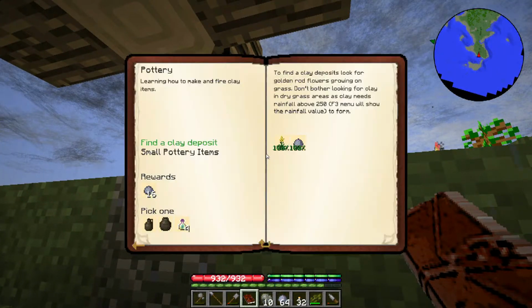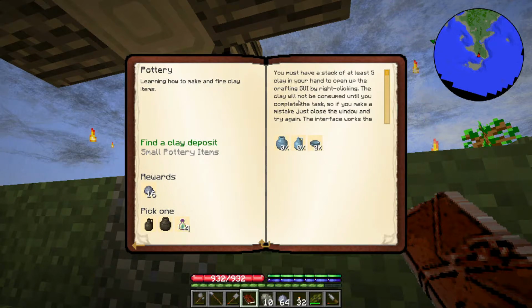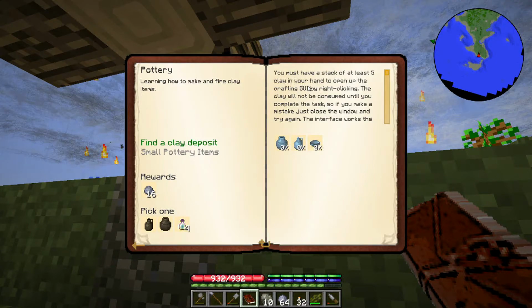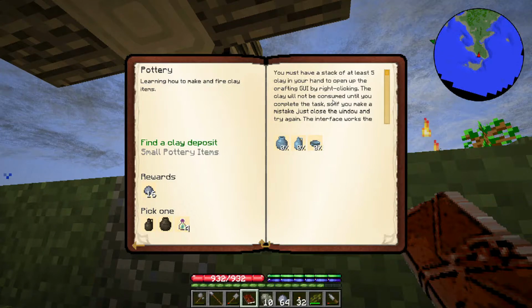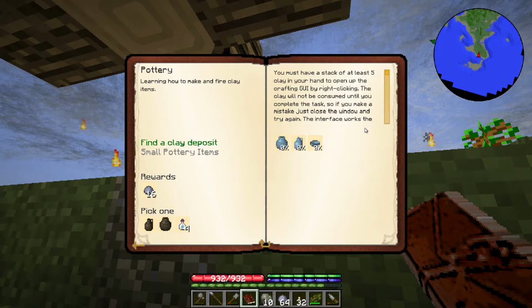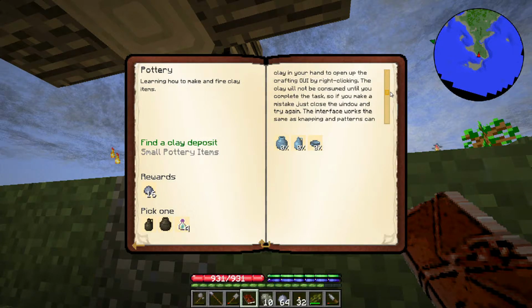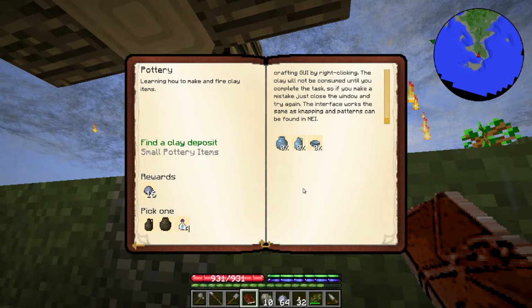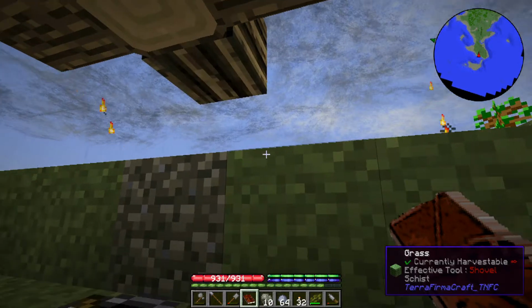And now that we have some clay, we can continue on to the small pottery items. So you must have a stack of at least 5 clay in your hand to open the crafting GUI by right-clicking. The clay will not be consumed until you complete the task, so if you make a mistake, just close the window and try again. The interface works the same as knapping, and patterns can be found in the quest book. So we need a clay vessel, a clay jug, and a clay bowl.